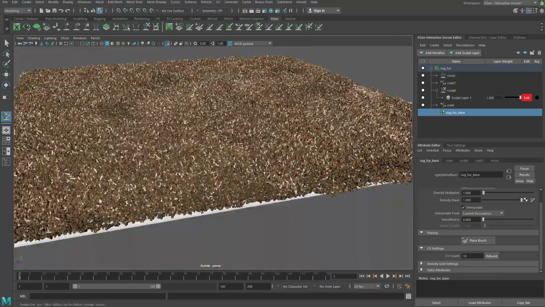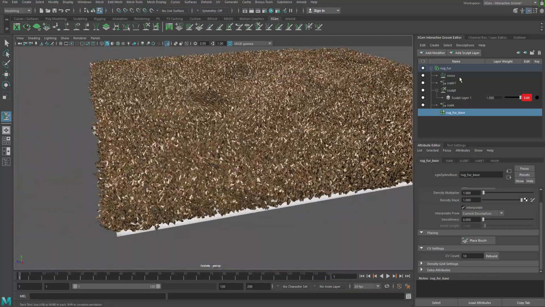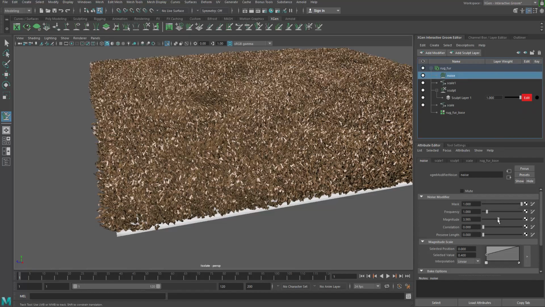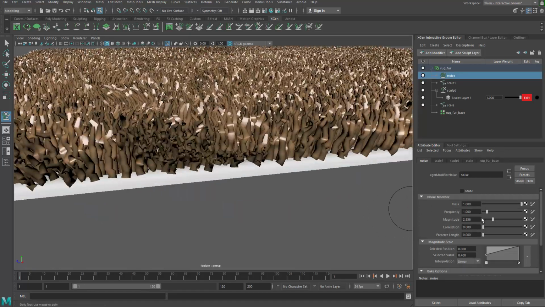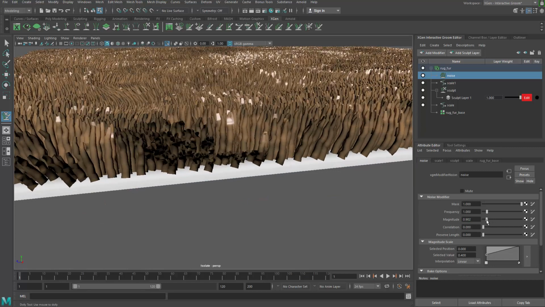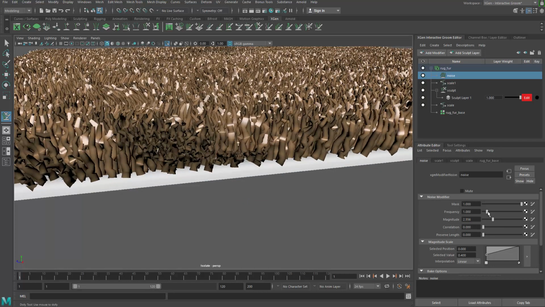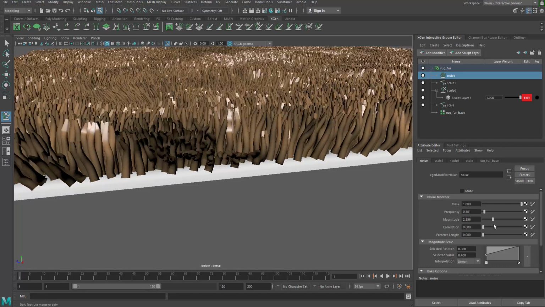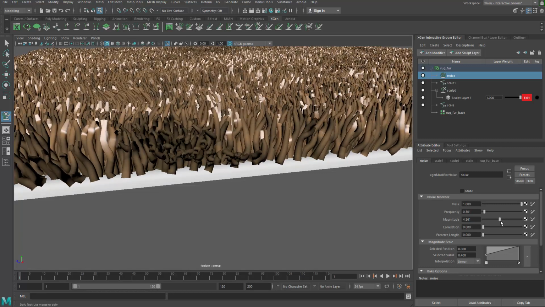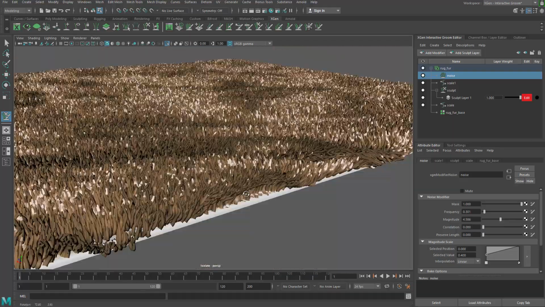Now what I can see is maybe I'm cranking up the noise too much. So I'm gonna go back to the noise and lower down the magnitude. Okay, I can also tweak the frequency so that it's not having too much of a smaller curving. Yeah, that's what I like more. Cool.